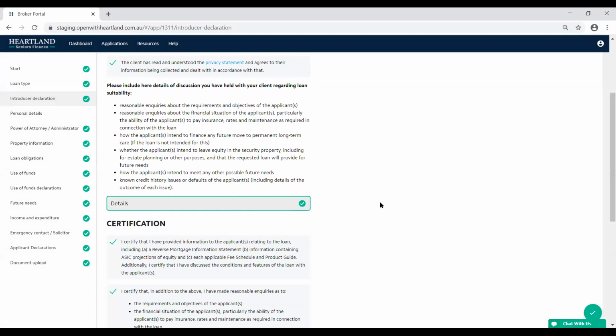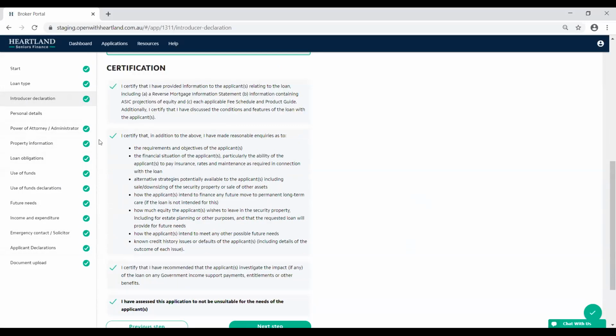Now this can be details about these questions, your conversation, but it's also going to be important to put any details that you're unable to convey in any of the fields here. So if you get down to the bottom, or you're going through and you notice that you want to make a comment about something in particular, jump back to this stage and just pop in a quick comment, and we'll be able to add that and send it over to the assessor.